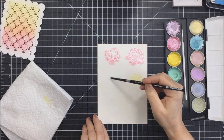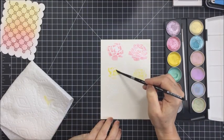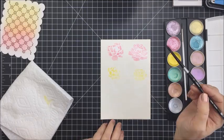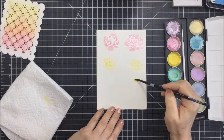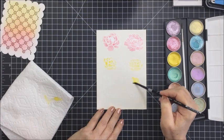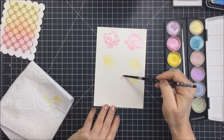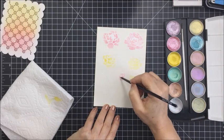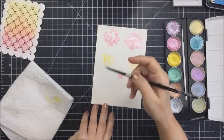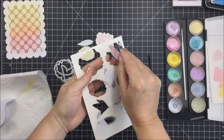Now, the reason why I chose these metallic paints is because they're super shimmery and shiny, and I just felt like that went along with my card that I'm making today. Because I added that shimmer spritz, I just wanted a little bit of shimmer and shine with my peonies as well. And for the leaves, I'm just going to use that mint green color in this color palette as well. I don't think I end up showing you that, but it's just the same process.